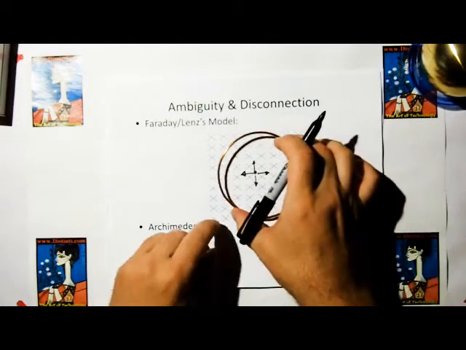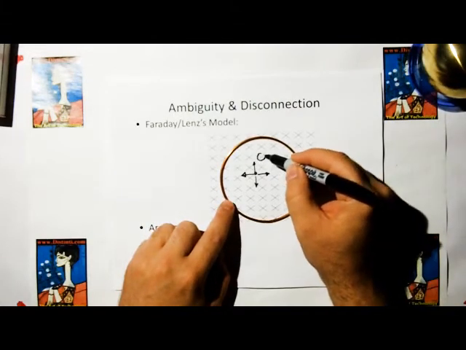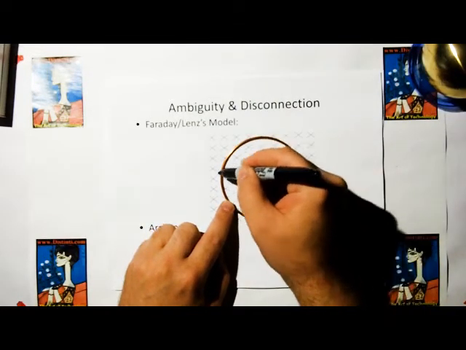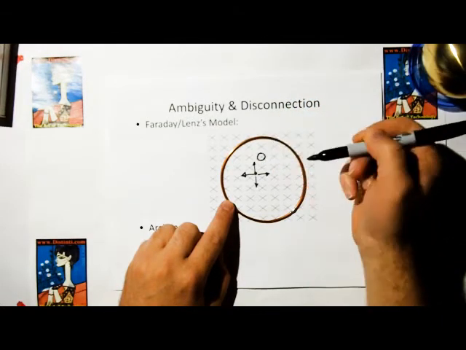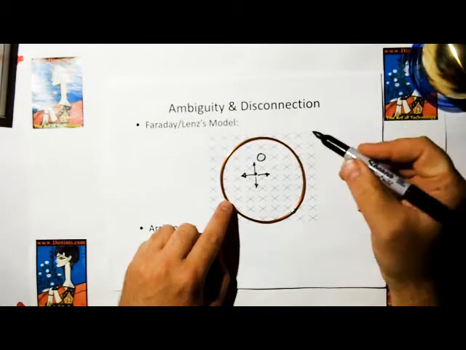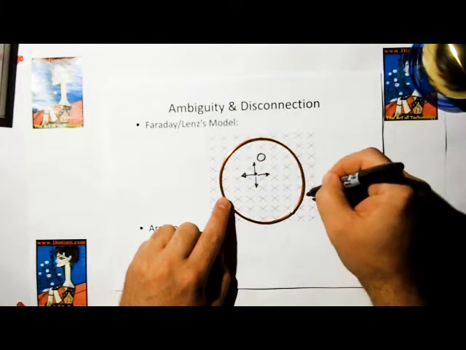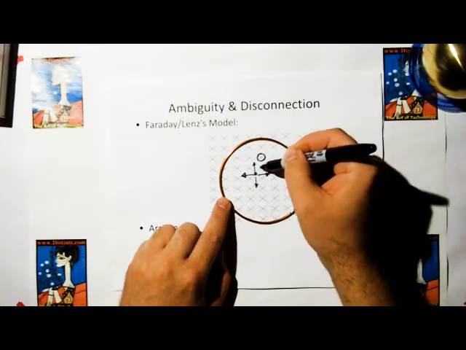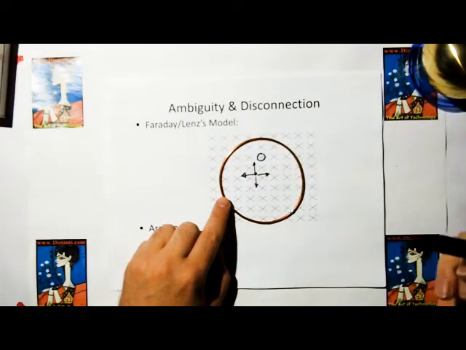The other problem is disconnection. How does this little change in flux here impart an EMF on the wiring out here? Here we have cause and effect that are disconnected by time and space. I have big problems with that. And the other thing, it doesn't tell you where the EMF is. That's another form of ambiguity. This change in magnetic field here, does it impart more EMF in this side of the loop or this side of the loop? It doesn't say.